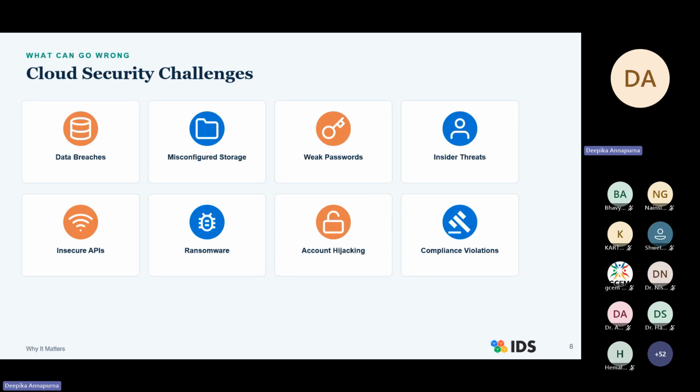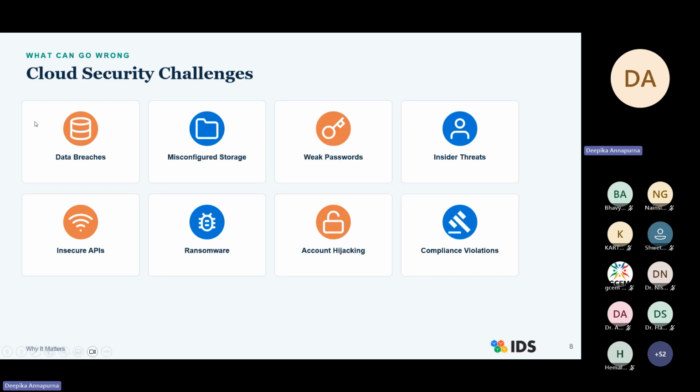Okay, fine. You are storing your data in the cloud. Is that enough? No, right? We need to secure that. So, what are the security challenges which we have? One of the major security risks is data breaches. How does it happen? When unauthorized individuals gain access to sensitive data, that is called a data breach. Let's say an attacker is accessing your sensitive information in the cloud. Then a breach has happened.